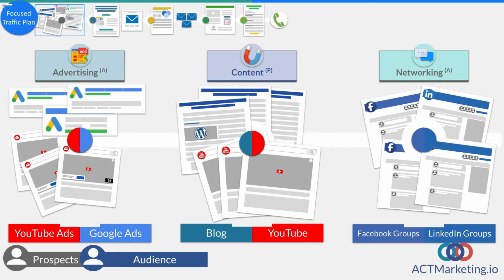Then on the content side, if you decide to go the content route, you only need to post 3 pieces of content. And I'll get to what those 3 need to be. You're either going to post 3 blogs or you're going to post 3 videos on YouTube. So obviously I'm a big fan of YouTube.